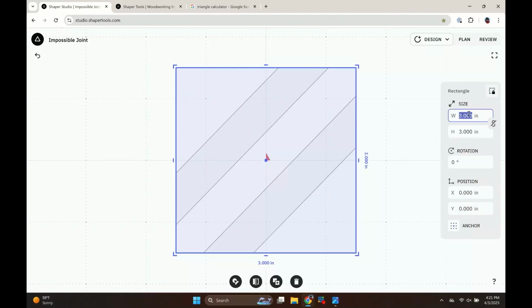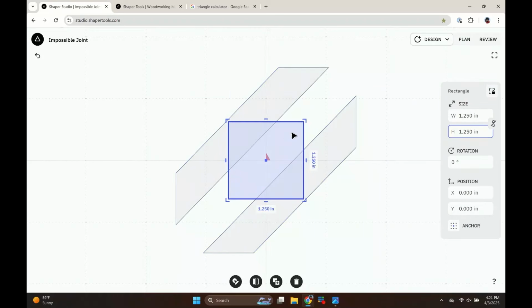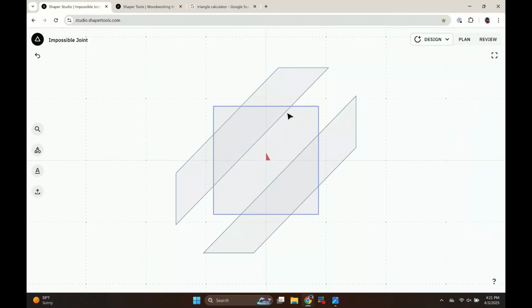If I go below what I've got, let's see what happens if I do 1 1/4 by 1 1/4. Then my dovetails are way on the opposite end. They've gone out to the upper left and bottom right. I'm barely cutting anything at all. So you want to make sure that your rectangle for this is exactly the size of the stock that you're using. And it looks kind of optical illusion-y, but this line is going to be exactly as long as this line over here, even though this one might look a little bit shorter just because of the perspective. Definitely does, here. Yeah. I know, isn't that weird?